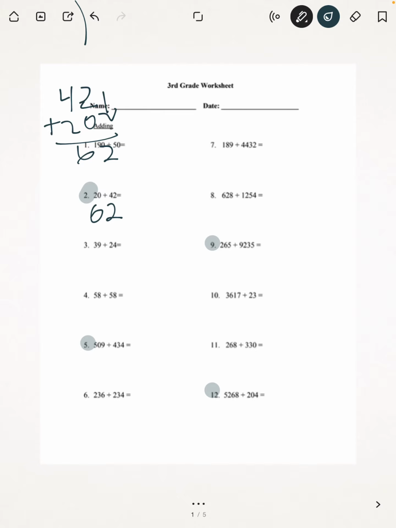And it's the next one, which is 509 plus 434. We do right to left and up to down. So 9 plus 4 is 13. Since we have an extra 1, if it's a 2-digit number, the first digit goes on to the next place. It just goes on top and you just add that number. So 3, and then you add this number to it, so it equals 4, and 5 plus 4 equals 9. So this one is 943.